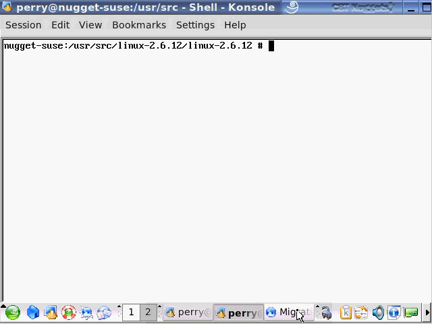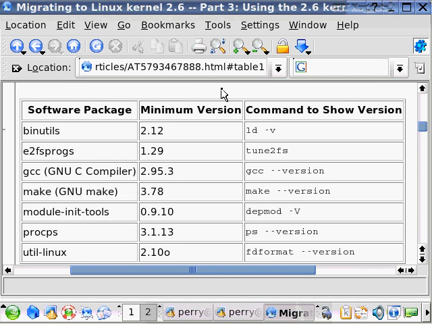I went to Google and typed compiling the Linux kernel software requirements, and I found this white paper with this table. The table lists all the different software packages that you need, the minimum version you need of each, and also the command so that you can see which version of the software package you currently have on your system, if you have it at all.